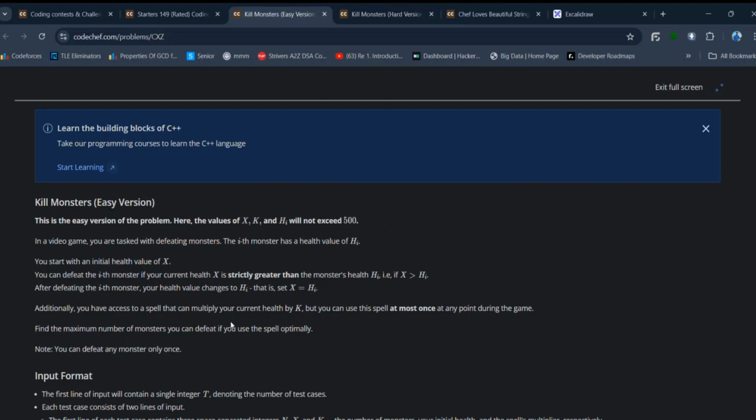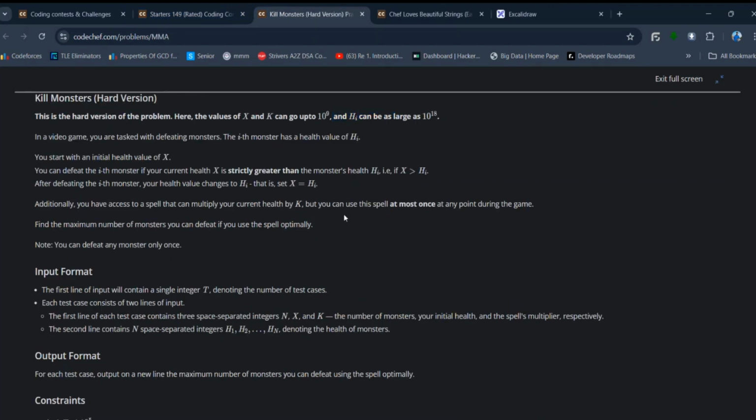So you can probably have an O of n square approach here, and you have to optimize it. During the contest, I coded it in O of n square, and I optimized it, but I couldn't implement it on time. What I'll do here is explain the optimized one. The approach is quite simple. I'll explain the optimized code and you can submit it for both of them. That works. So let's move on to the problem statement first.